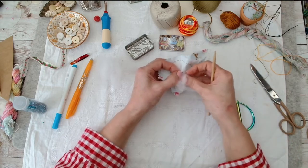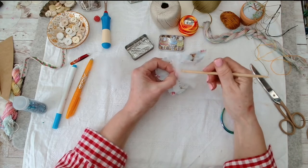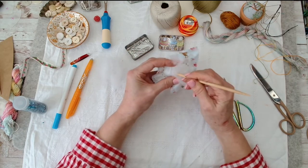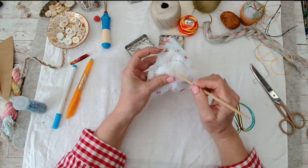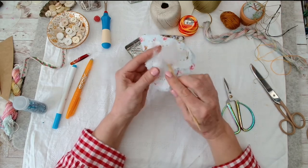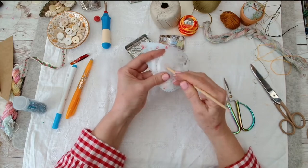Oh, come on. That's it. Never mind. Okay, you don't want to go too crazy with the stuffing. Just enough to give the suggestion of a raised area.